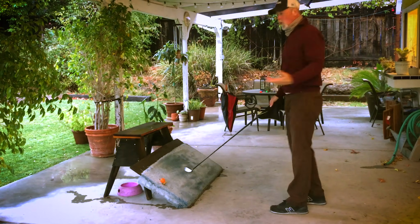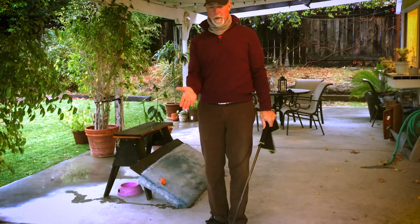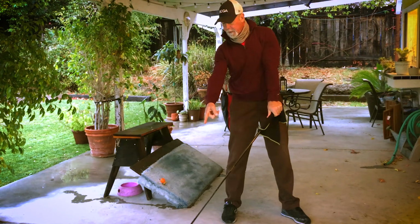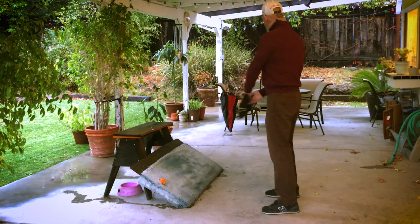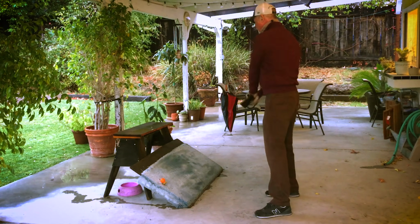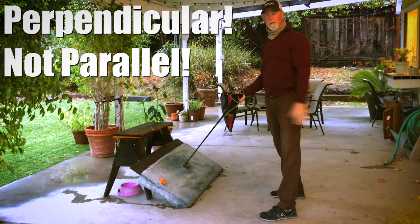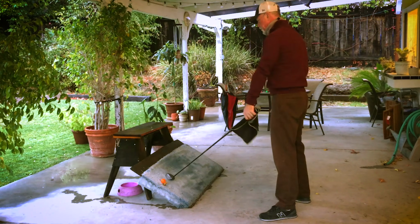And the whole purpose of this is that when you only have one desire or goal, which is to pound the bottom of the club into the board, there's no reason to pull the club way in here or pull it way out there. You would go parallel to the board, straight back, straight forward, trying to drive whatever it is you're trying to drive into that board. And I think I can swing it here and I can probably hit that.